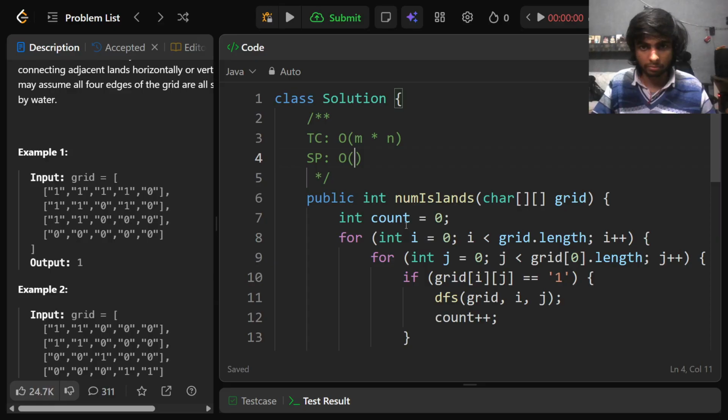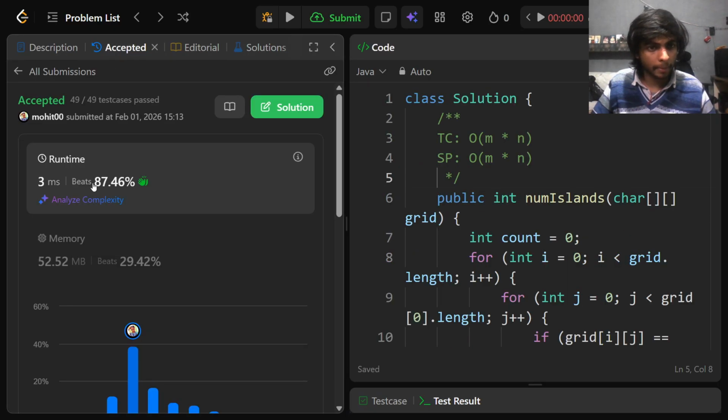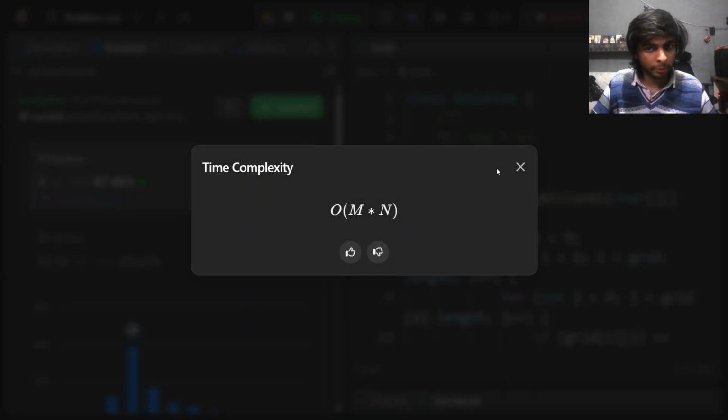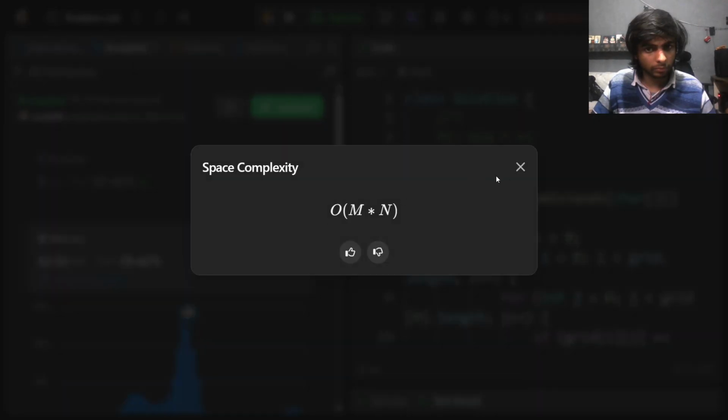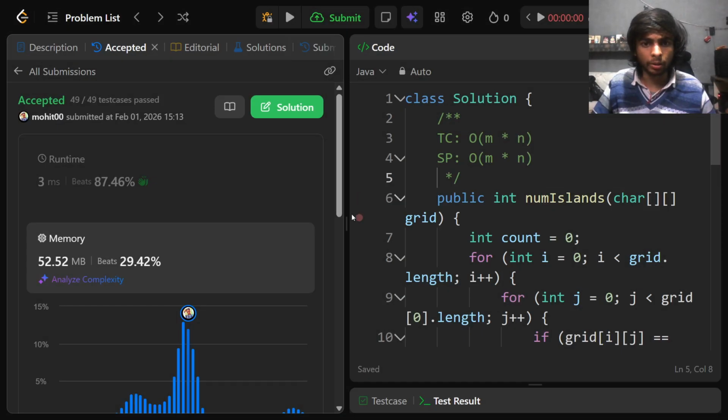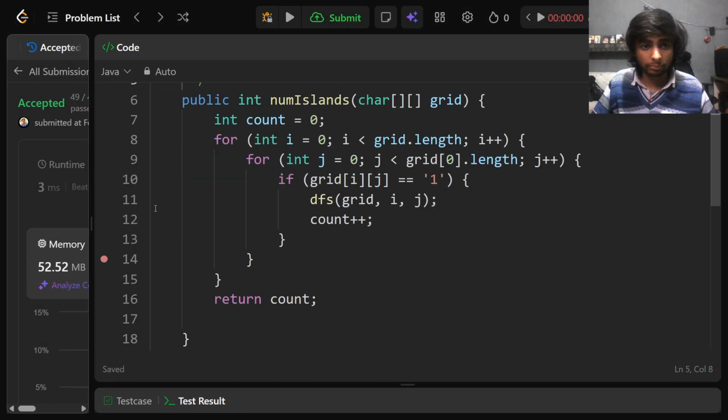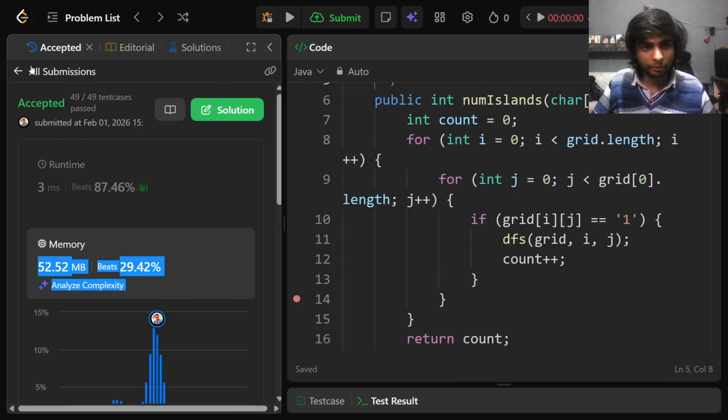Yes, space and time complexity is the same. Let's just quickly verify this. m times n. Okay, cool.